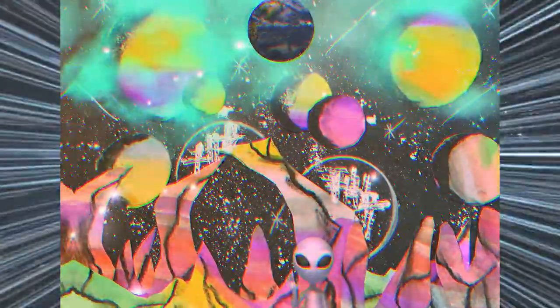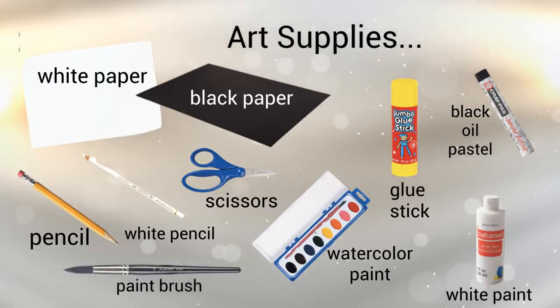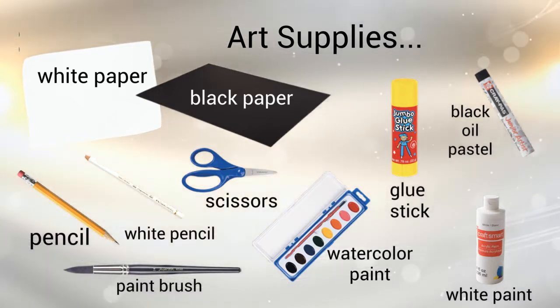You will need white paper, black paper, pencil, white colored pencil, scissors, black oil pastel or crayon, a glue stick, watercolor paint, white acrylic or tempera paint, and a paintbrush.